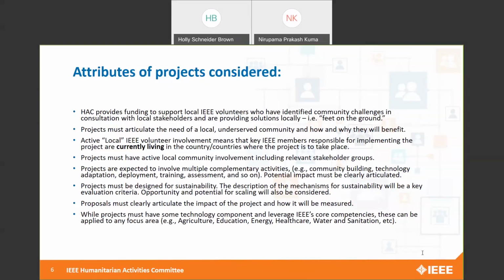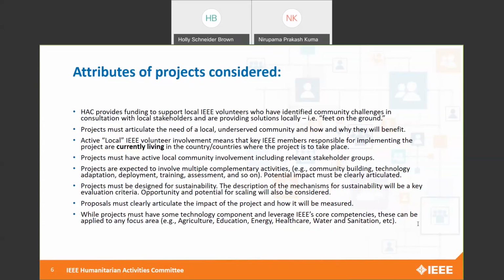If you're interested in helping a project, of course, you can help them remotely, but then there has to be involvement of the local Bolivian section members as well. In the past, HAC has had precedents where we've funded projects where the local section members were not even aware. It's happened even in my section that we were not aware, and there was a project being done by somebody in our section area. And we want to stop that.